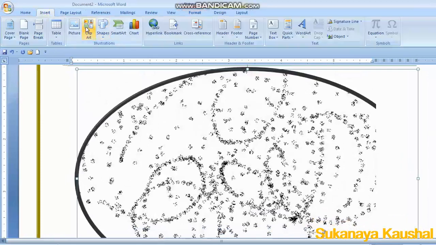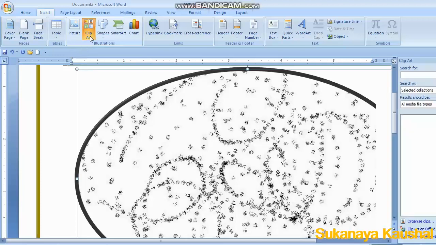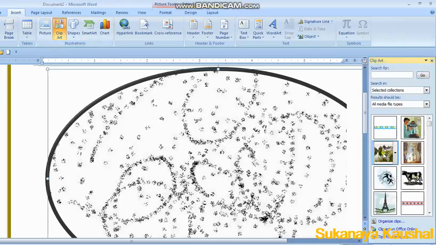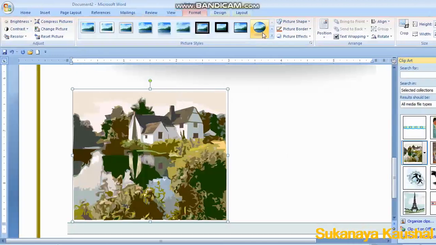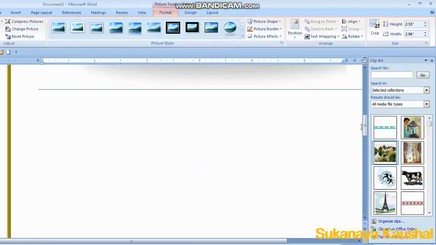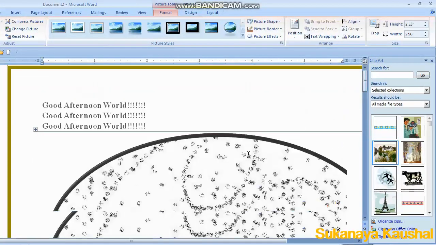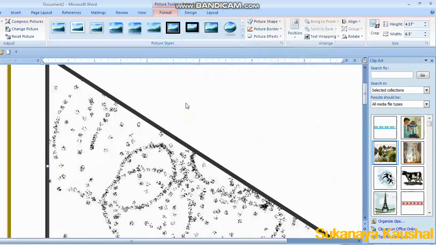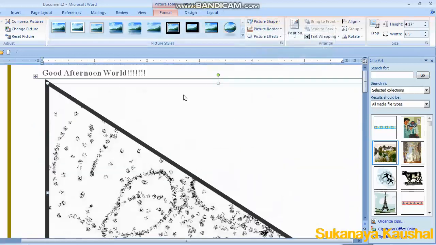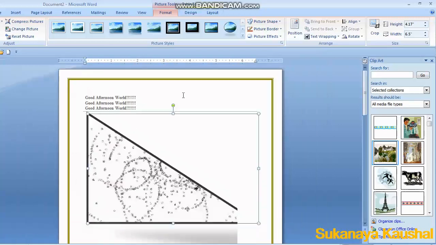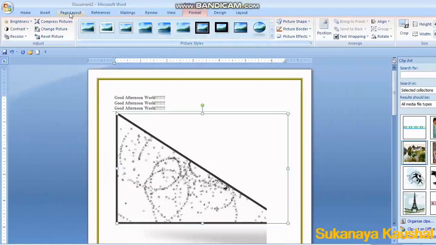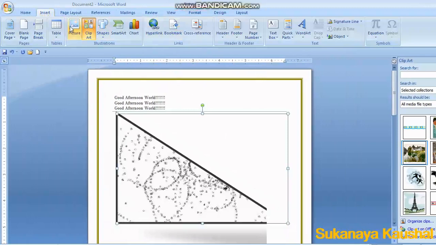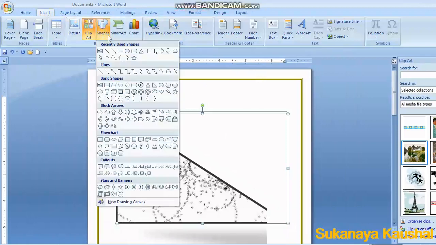If I want to create a clip art, I can click on Clip Art, go to the search and select the clip art, and I can also change the clip art features, some of the borders, some of the shapes. Okay, so all this happens in the Word document, and you have also used it in the earlier classes in Word.